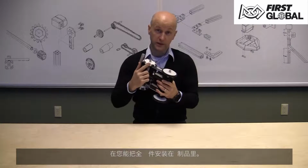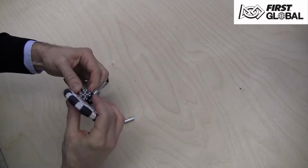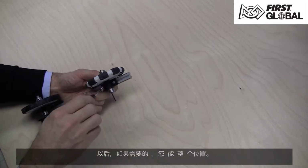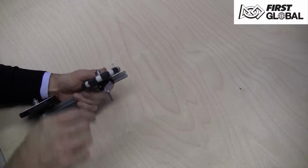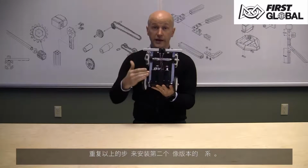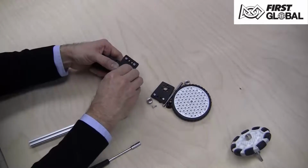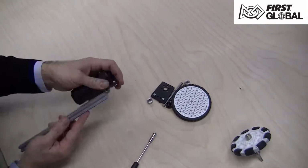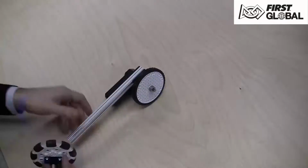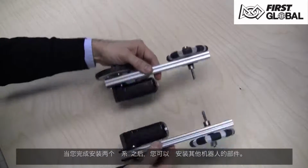You can now take the Omni wheel assembly and slide it into the extrusion. Position it close to the end and tighten it down with the nut driver. You'll be able to adjust this as needed later on. You have one of the drivetrains complete. Repeat these steps to make the mirror image version of the assembly. Now that you have finished both drivetrains, let's move on to the rest of the robot.